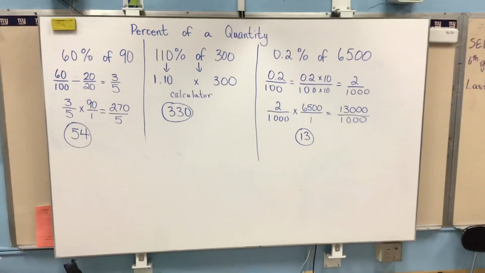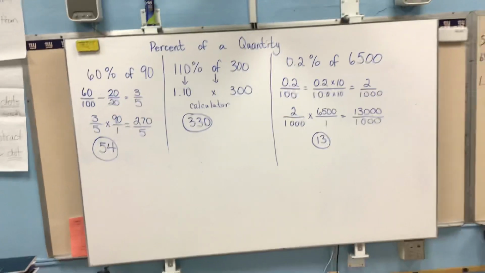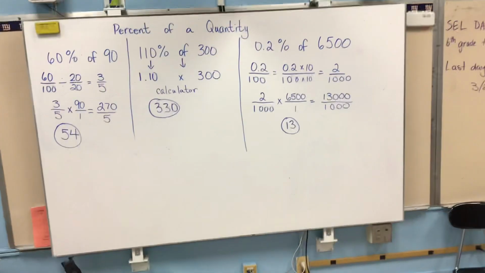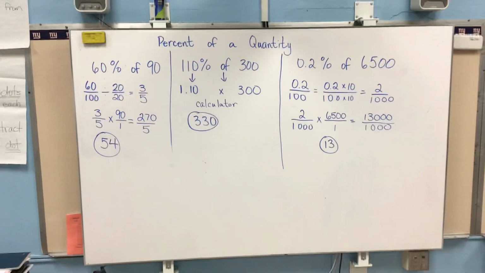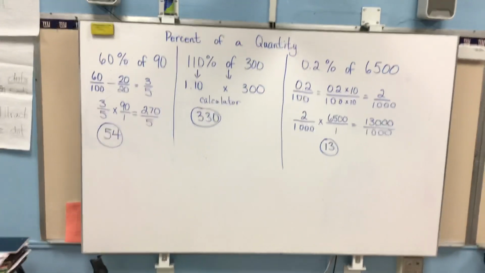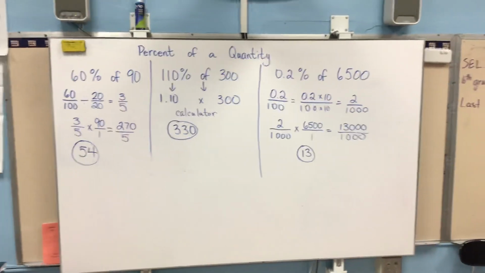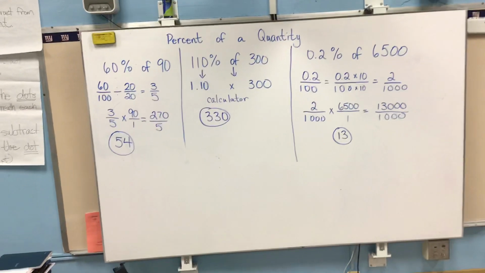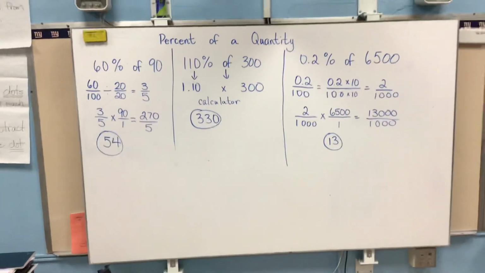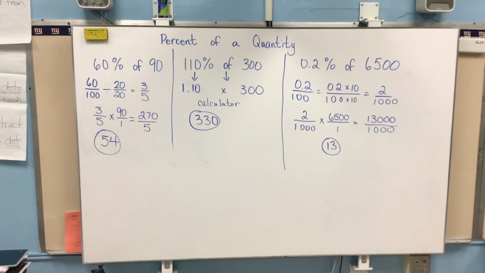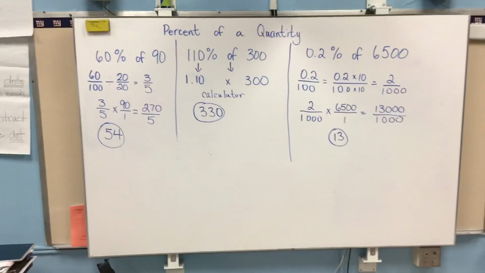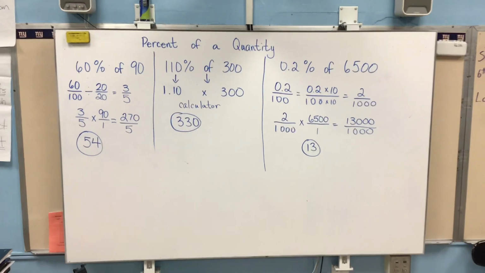But anyway, today's video is covering percent of a quantity. This was requested by several 6th graders, so I wanted to make sure I covered this topic before I moved on. When we're dealing with percent of quantity, what we're doing is we're finding out a piece of the whole. There are several ways to do it, so I'm going to go over each method and you choose the one you want. For our first example, we have 60% of 90.